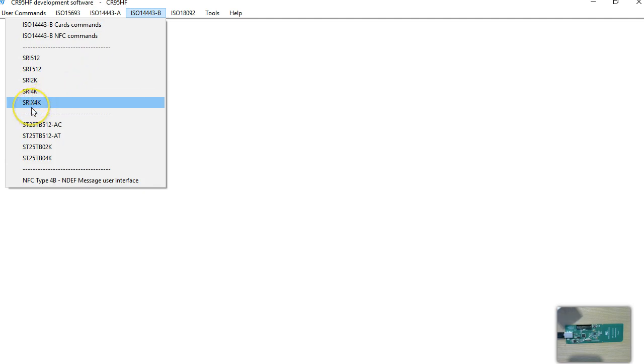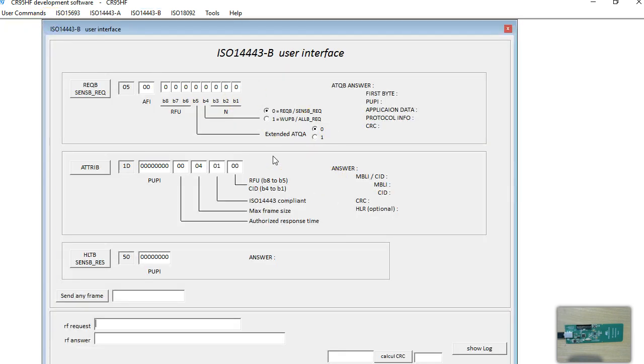We know that SRIX 4K is an ISO IEC type B tag, so there is an option here, ISO IEC for type B. This is the best screen you can use to learn how the anti-collision and selection works for type B tags. There are so many documents on the internet, and please read them. Read the document, come to the screen, play with all these options, so that you'll be good in this concept.